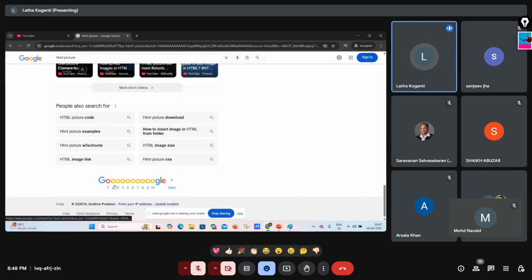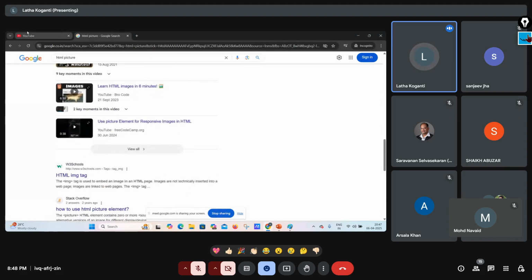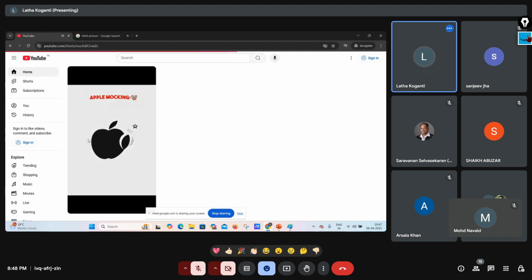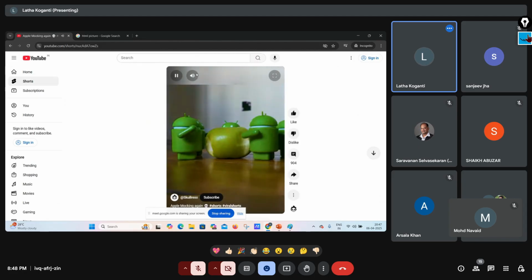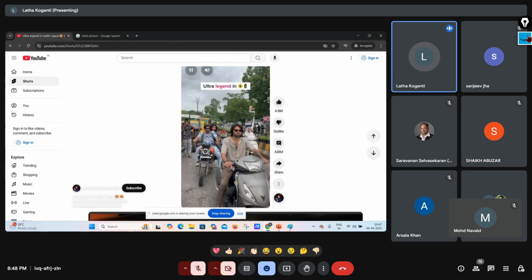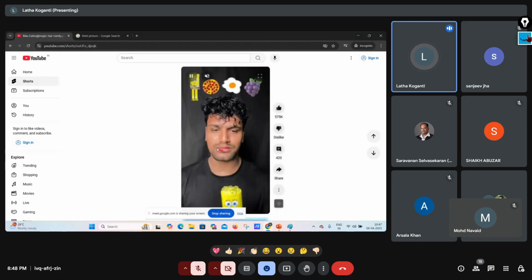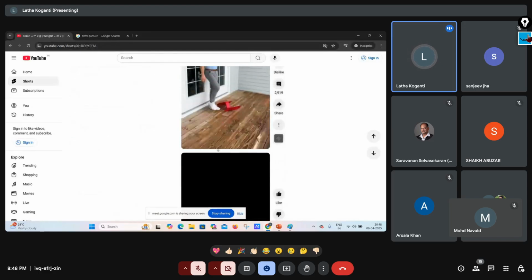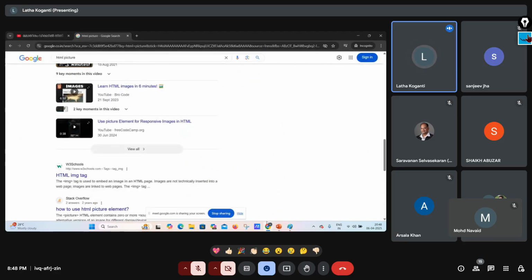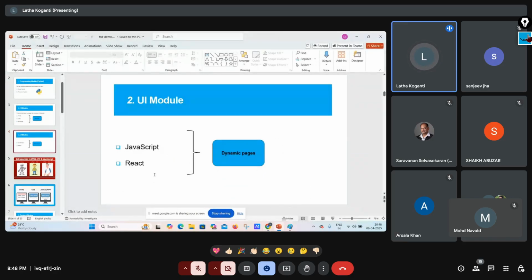In this page, it is asking to click on 2, 3, 4 for redirecting to other pages. This is not an example of a single page application. Even take the example of YouTube Shorts. When you press next video, it loads the next videos. So this is an example of a single page application, and this type of content is done using React.